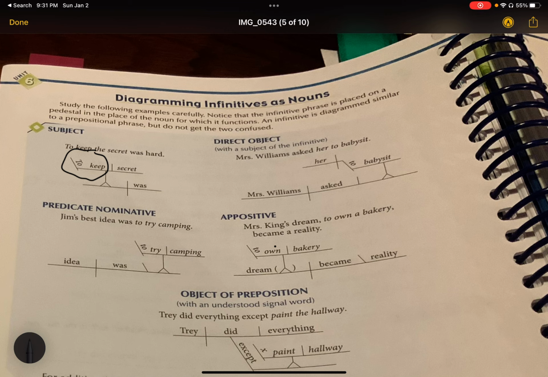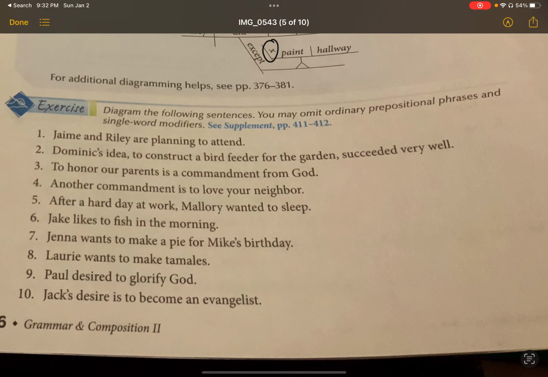Let's look to see what you do when you have a subject. Here's an example of an infinitive phrase that includes its own subject. Look how it's up on this high line. Her to babysit. Her kind of goes higher. Got a divider. Okay. And again, they're all on pedestals. Okay. If the word to gets left out, you can use a little X to show that it's been left out. Okay. So odds only on that page.